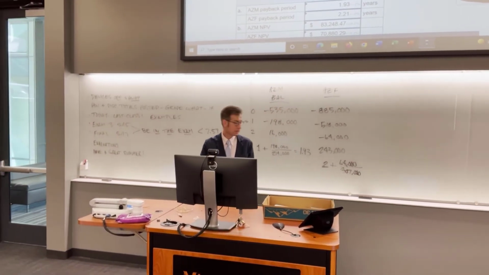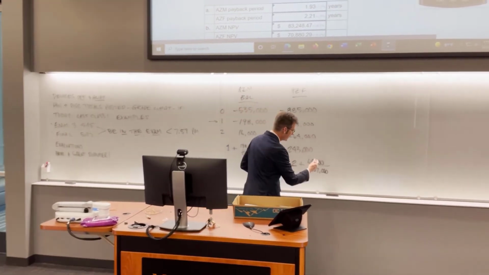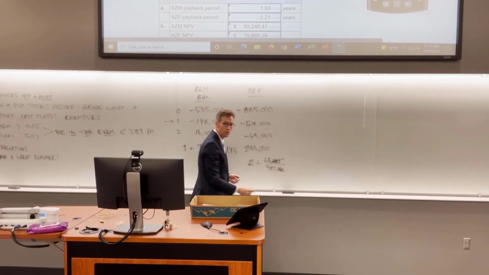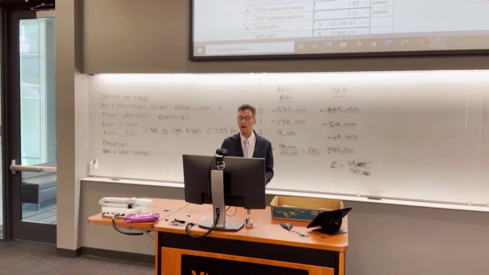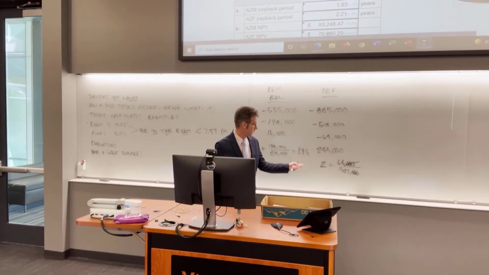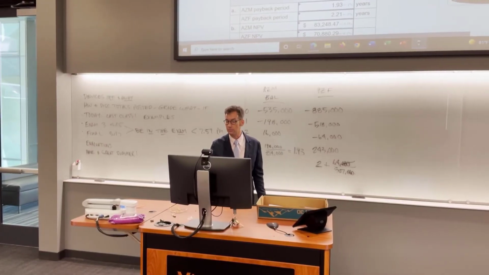Okay, so here's what I'm going to do on my calculator. By the way, what happens to these thousands? They just go away, right? So why mess myself up worrying that I'm going to get that wrong? So I'm just going to say 64 divided by 307.